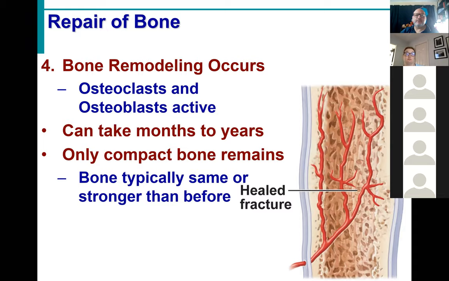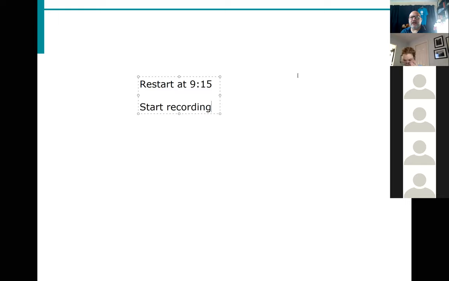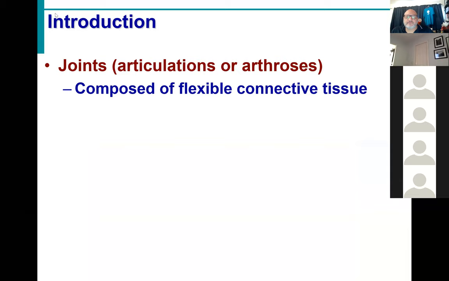We are finally done with our bone physiology. That is everything we need to talk about from a bone physiology standpoint. Let's take our first break, and when we come back we will dive into our joints, our discussion of those articulations. As I mentioned, the last part we need to discuss about this section is joints - the last major concept of our physiological processes that allows us to make our bones the movable, flexible things that they are in our skeleton.